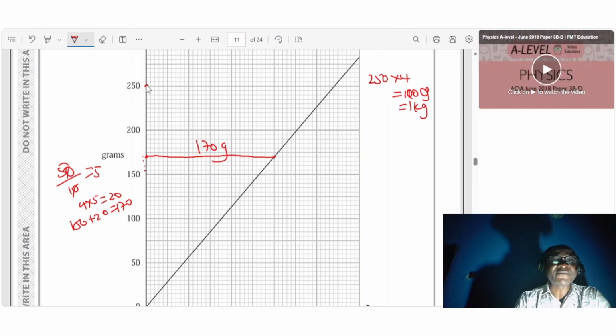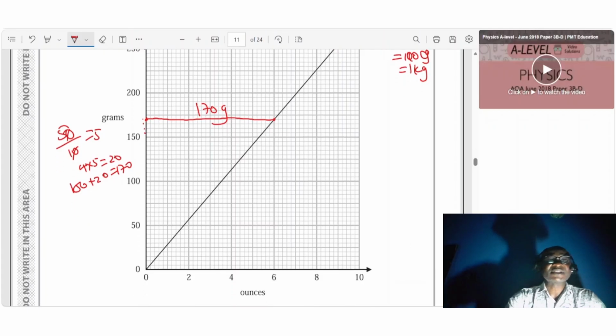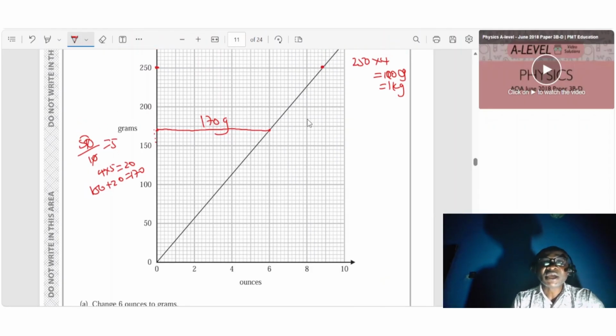So this is the line for 250. And it joined the graph at this point. Can you see my point? Yeah. So if I trace it down now, you see that, please let me reduce it a bit so that you can see it properly. Now, okay? Yes, it's fine now. So if I trace it down, you can see it is 1 line before the bold line, isn't it? Mm-hmm.